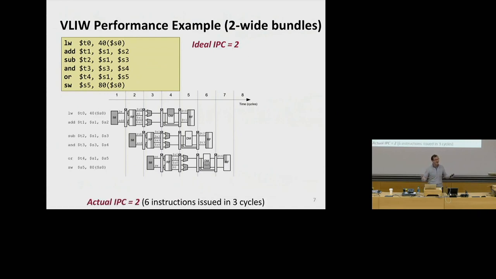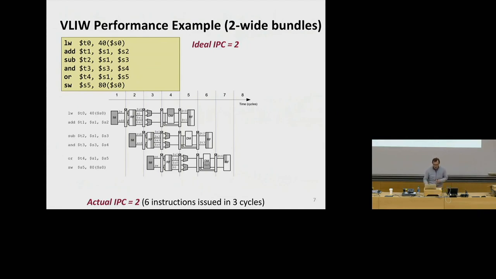Right? If the compiler is not able to find an instruction to bundle together with this one, for example, what will it do? It will insert a no-op. So you remember the no-ops from branch delay slots. Branch delay slots were a bad idea because it was trying to solve a problem with the compiler, and it was tying the ISA semantics with the microarchitecture. In this case, it's a bit different, right? Basically, we're saying compiler should know everything that's going on in the machine and schedule the code. So the philosophy is a little bit more extreme, so it's more cleaner. It's cleaner than the branch delay slot. We can talk about that later on.